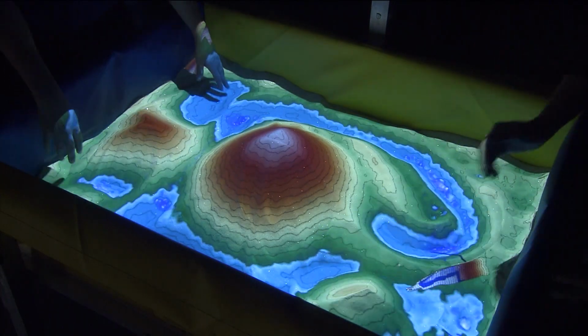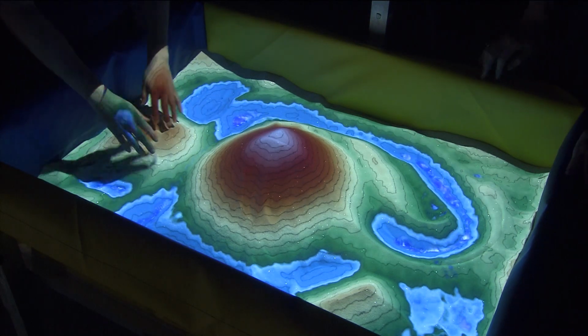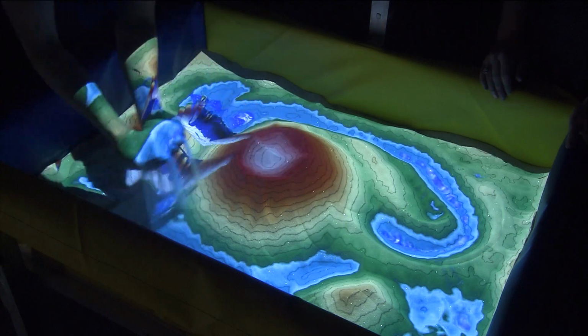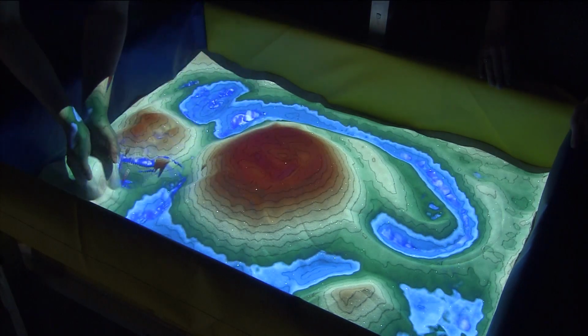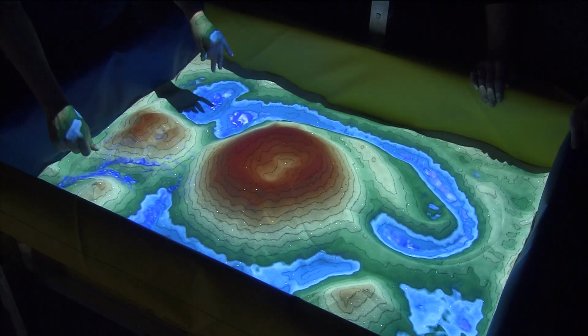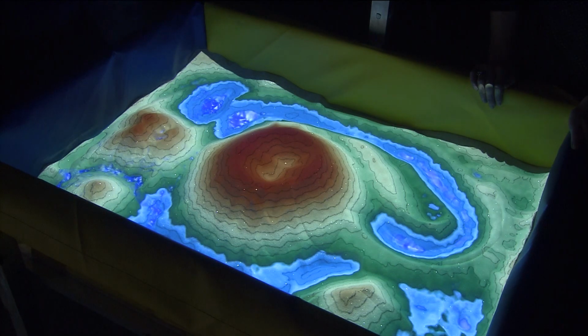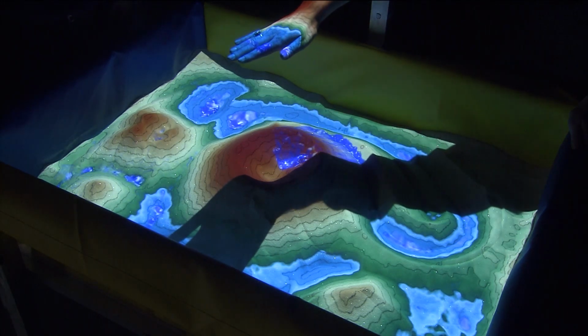So here we've got a mountain in the middle of the sandbox. What if we took down the mountain to some degree? Watch as the software responds and redraws the topography. Kind of a caldera forming there. There you go. And what's fun about the sandbox too is it knows that gravity flows downhill, and we've got some water that's actually down in the lowest elevations.